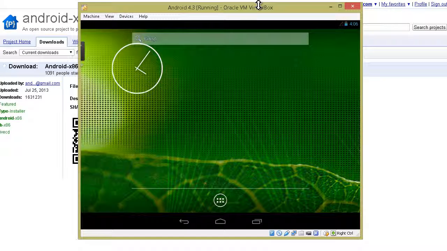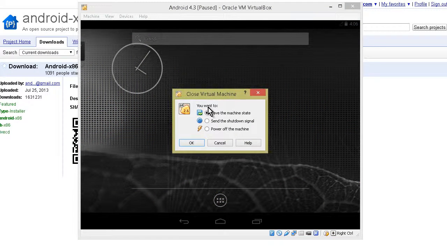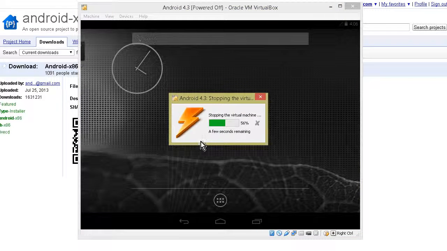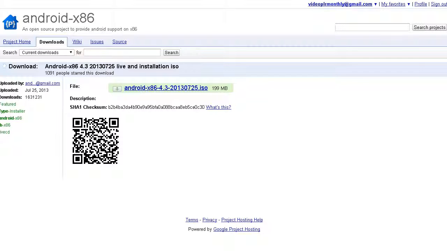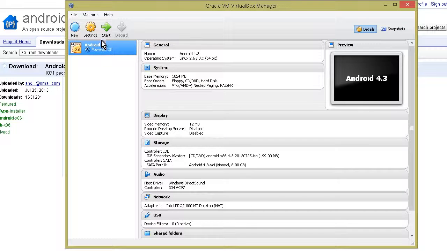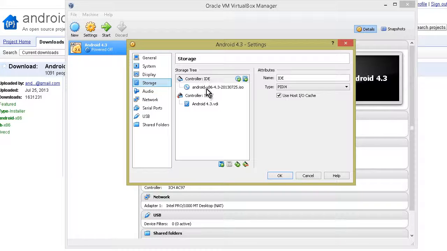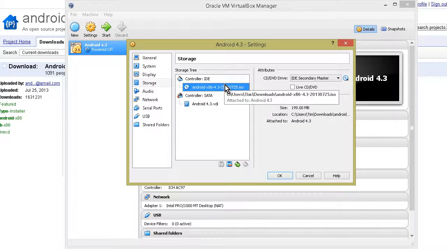Now, one more thing that you need to know is that you need to change one thing in the virtual machine. All right, so let's close the virtual machine. So if I click on the exit button here, okay, now we need to change something in VirtualBox so it doesn't try and reinstall it the next time we come into it. So click on Settings once you get back to here. And then we need to go down to Storage. Click up here under Controller IDE, and then we're going to trash it. Okay, and then down here, click this one, remove the attachment.